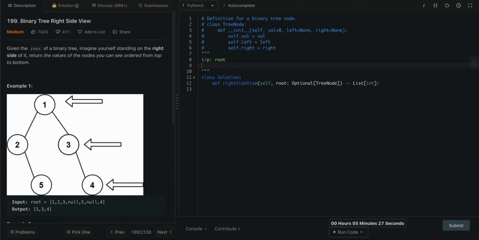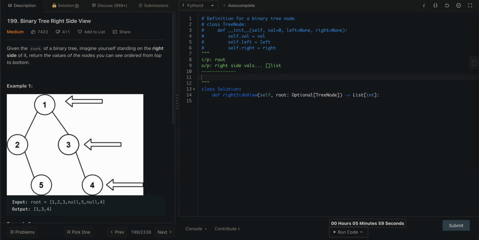A root node of the tree. Output is right side values. Now this is very important, because sometimes if I don't write this, I might return the right side nodes. So I write it, and at least it might catch some bugs.